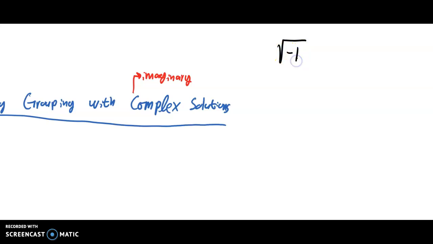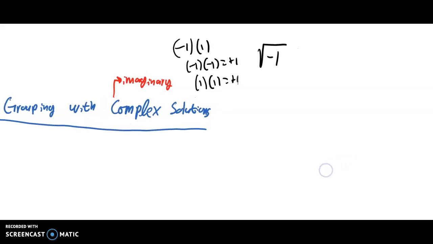The square root of -1 does not exist because there is no such number that you multiply times itself to get -1, right? The only way to get -1 is -1 times 1, two different numbers. If you do -1 and -1, you get +1. If you do 1 and 1, you also get +1. But we can't take the same exact number and get -1. This is why it's negative. We use a cursive i to represent the square root of -1, where the i means imaginary.